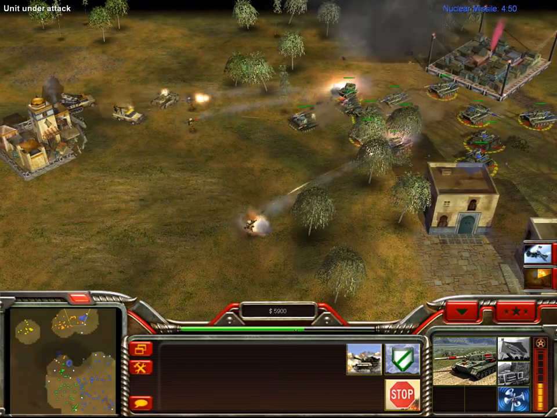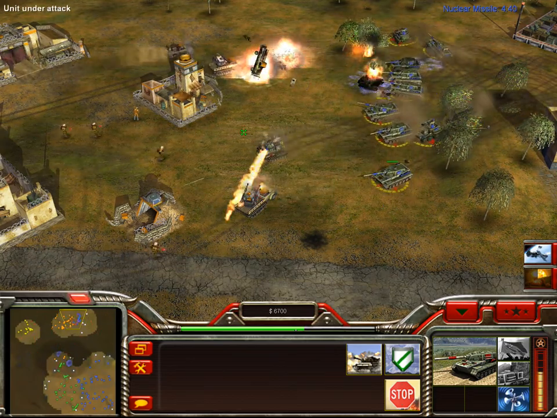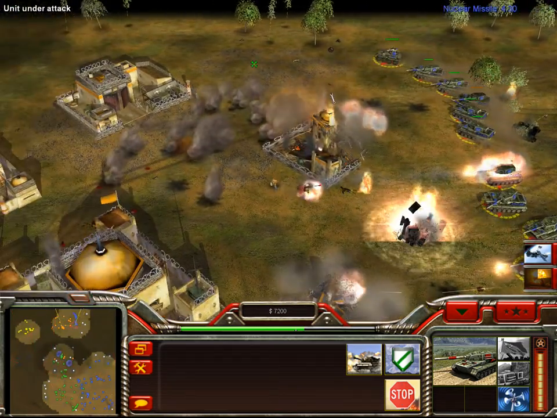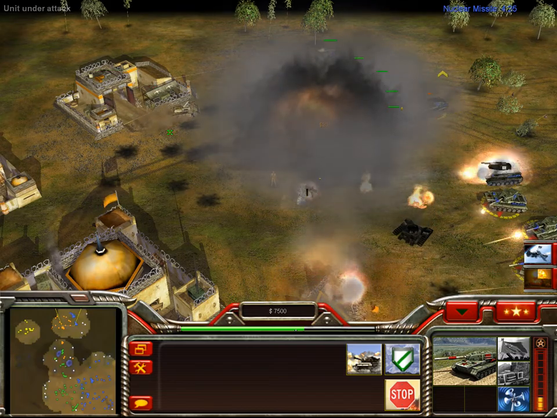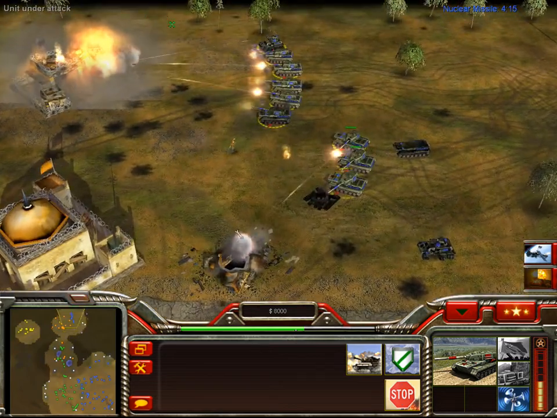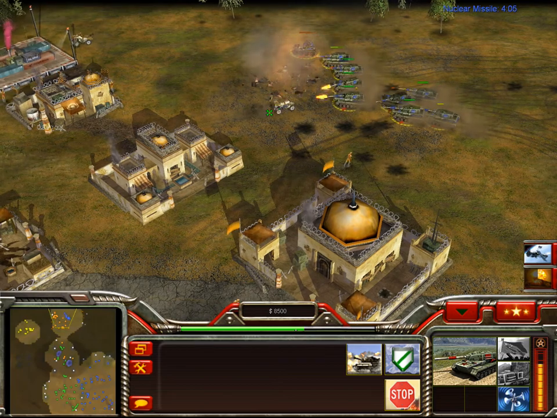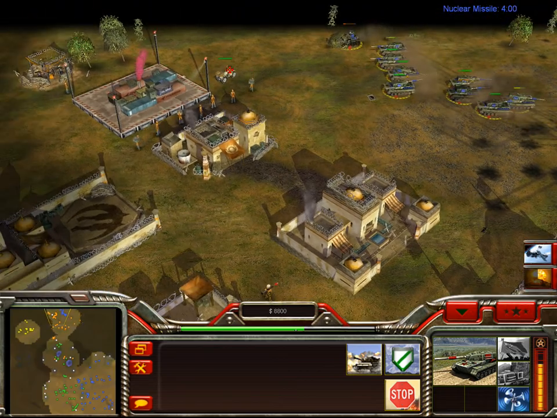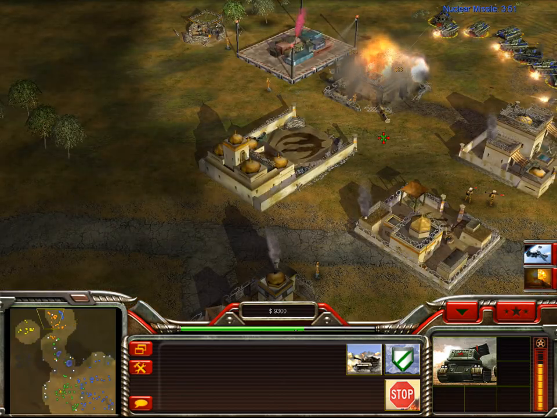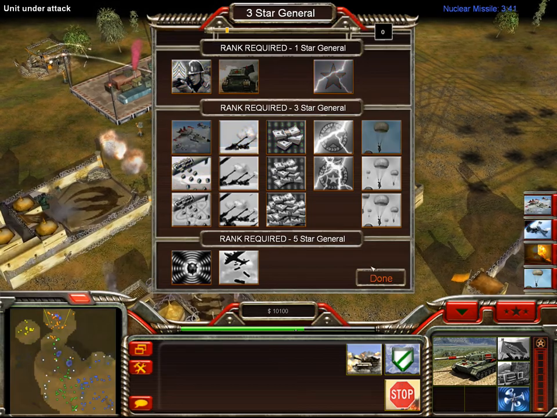See how much damage I can do with this force. Going quite well so far, huh? See if we can send them some reinforcements. Send some more troops in. Oh, we got new upgrades. Got a napalm strike and some new paratroopers here.